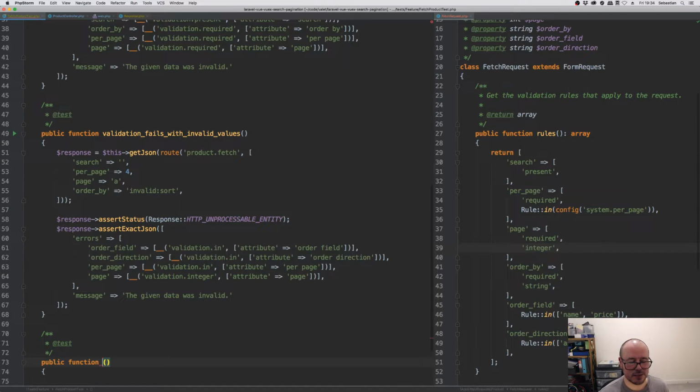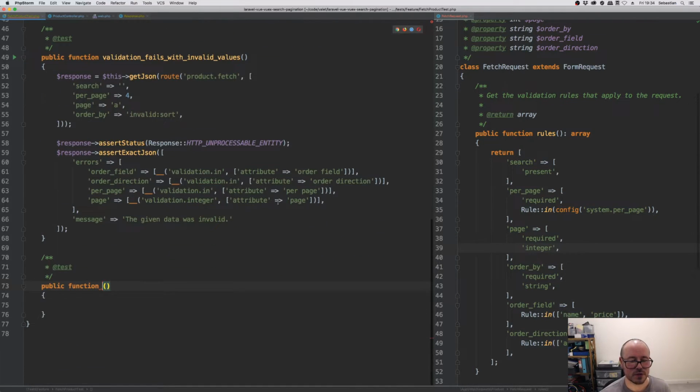So test, and we're gonna say, if we just scroll up a little bit, returns underscore records with default filter. And we're going to start with creating some products. So products, and we don't have a model yet. We create in just a moment. We're going to also have a factory for it.